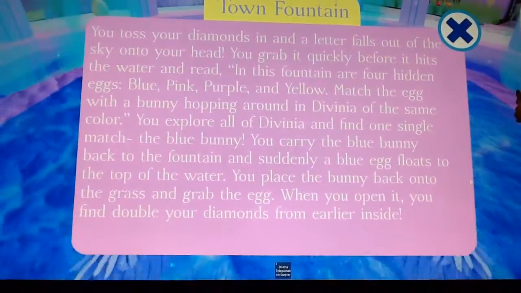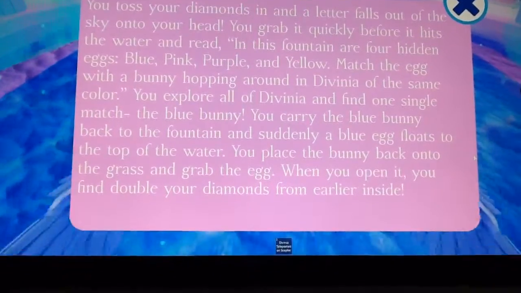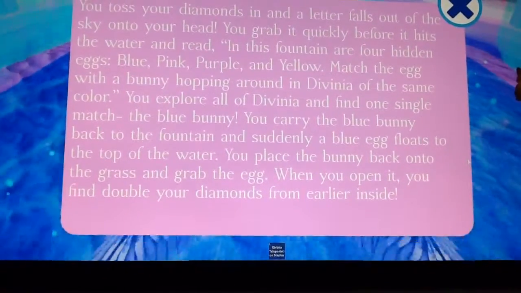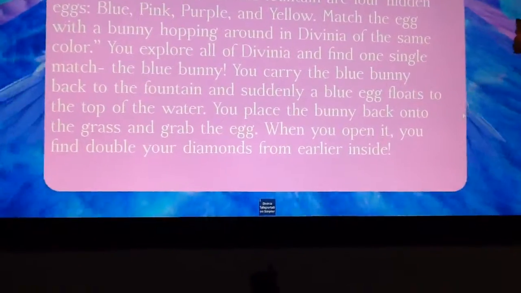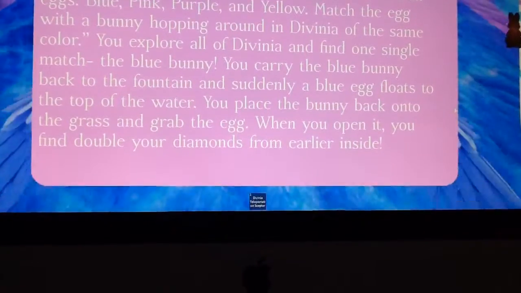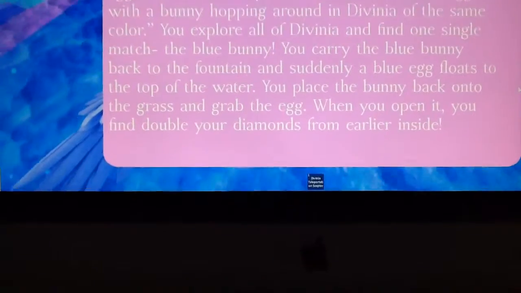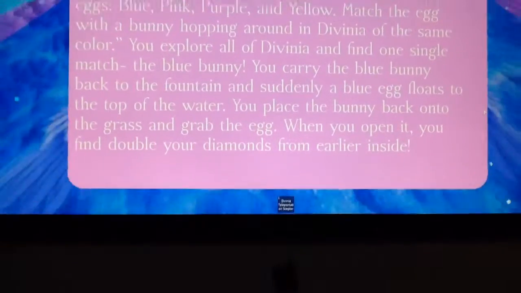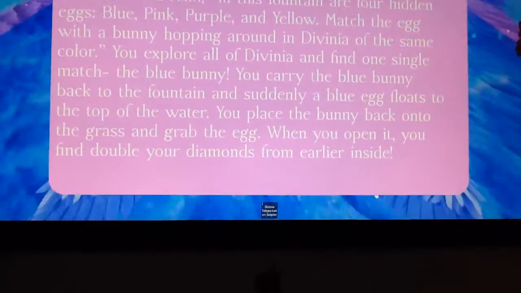In this fountain are four hidden eggs: blue, pink, purple, and yellow. Match the eggs with a bunny hopping around in Divinita of the same color. You explore all the Divinita and find one single match. The blue bunny. You carry the blue bunny back to the fountain and suddenly a blue egg floats onto the grass and you grab the egg. When you open it, you find double diamonds.